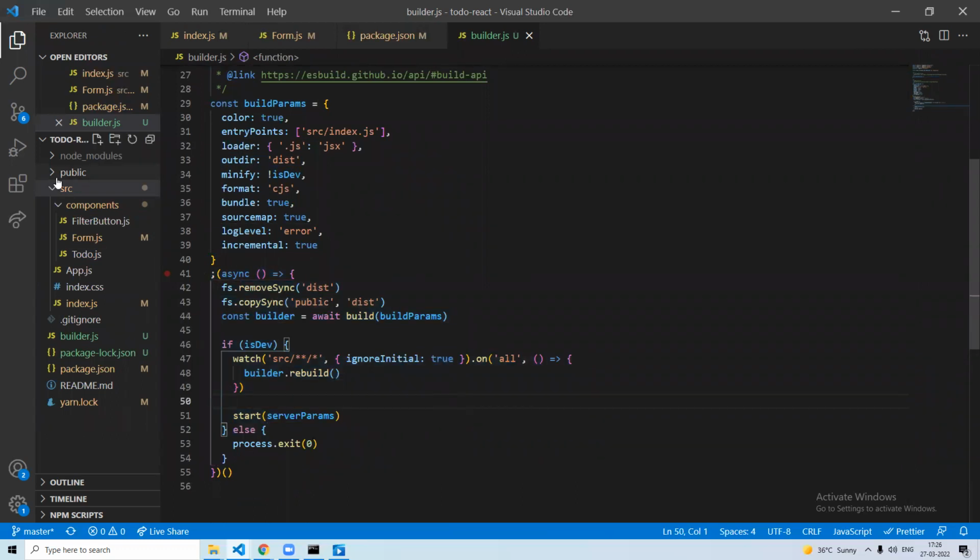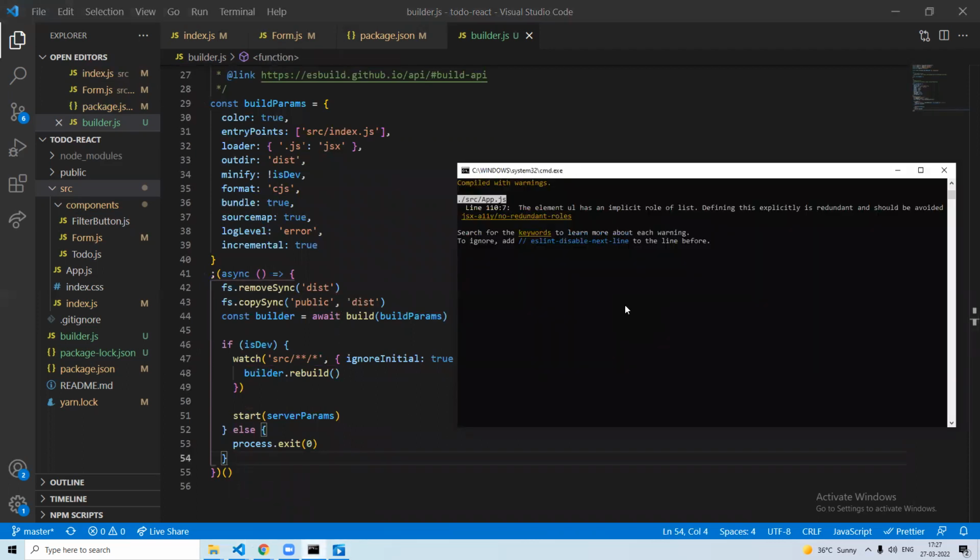A typical React application uses a public folder. Here we are going to copy all the content from public to the dist folder, and we are going to run from there, right? And we are going to rebuild whenever there are some changes, just to demonstrate a live server application. Okay, so I have everything. I think it should be good.